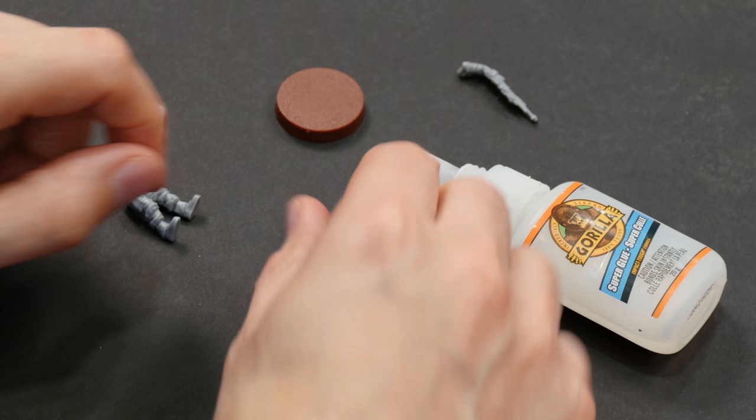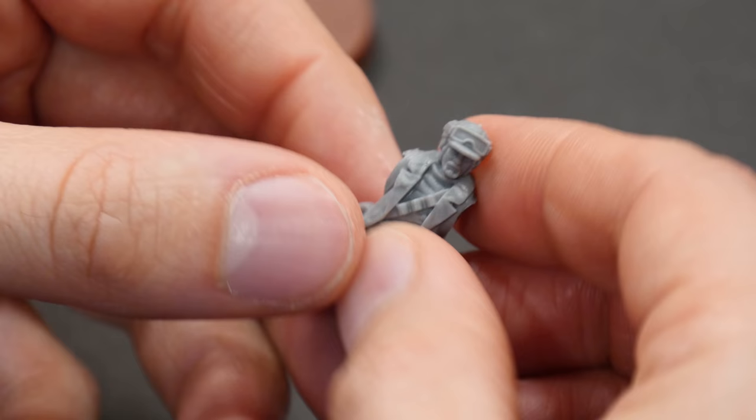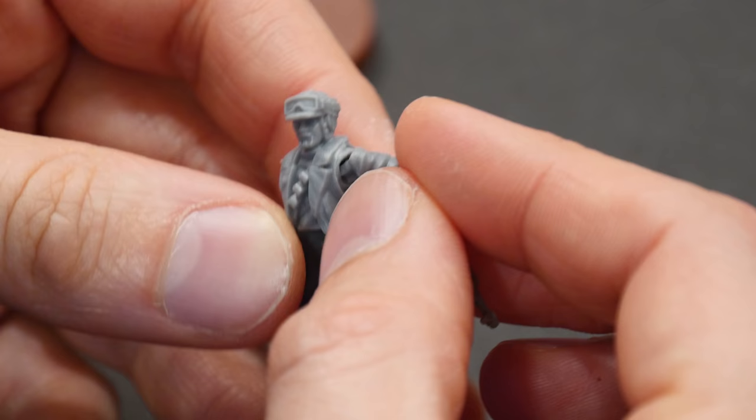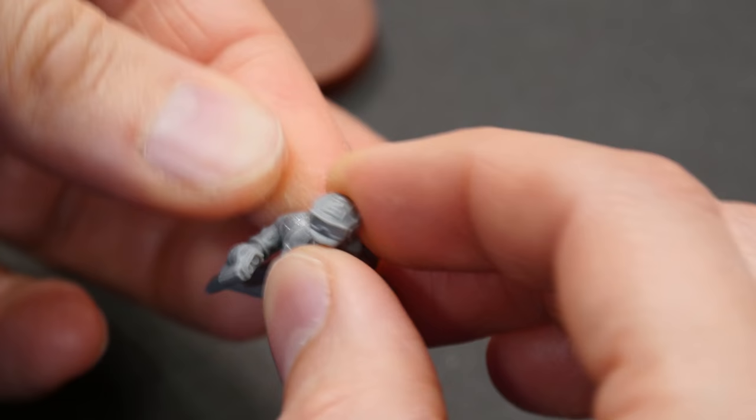With that done, let's move on to the assembly. For this I'm going to be putting some light dabs of glue into each of the arm sockets. You don't want to add too much — just enough to ensure that once the pieces go in, the glue will spread around evenly but not be gushing out all over the place. Now it's simply a matter of putting the arms into these sockets, and most of the sockets have a unique shape so you can't really fit them in the wrong way.